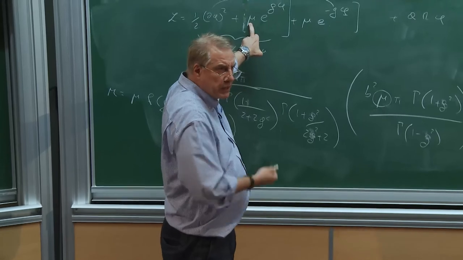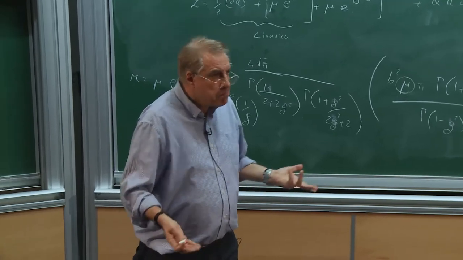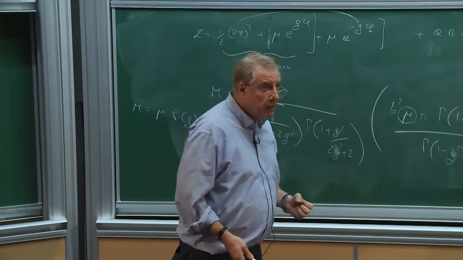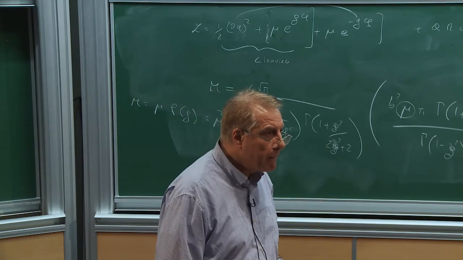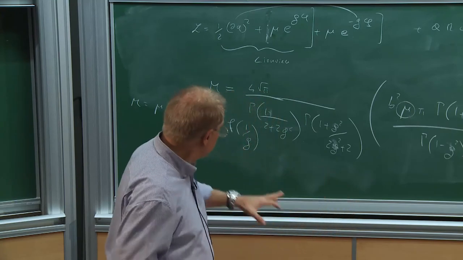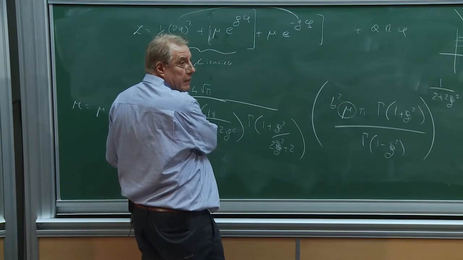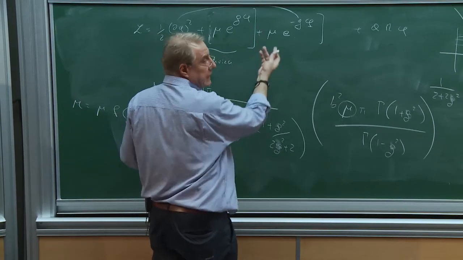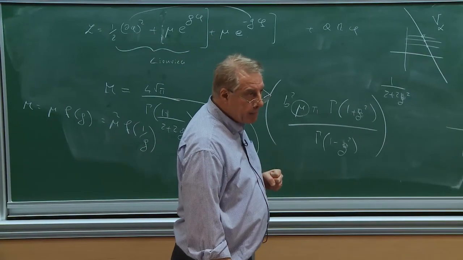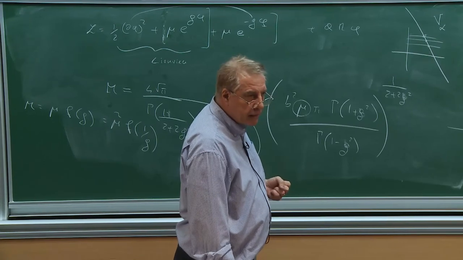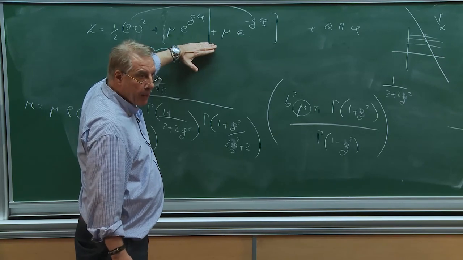Is mu the one you define as the bare mass? Yeah, if you want, bare parameter. But it's a bare parameter, nothing else. But it's not a physical observable, that's what I'm saying. Indeed, there is a formula that says, give me your mu, and the mass has to be expressed in terms of mu. The question is that formula, the first formula. Does it define the theory or not? Yeah, it does. Which formula? The first formula on the blackboard. This one? Is it a definition of a UV complete theory?